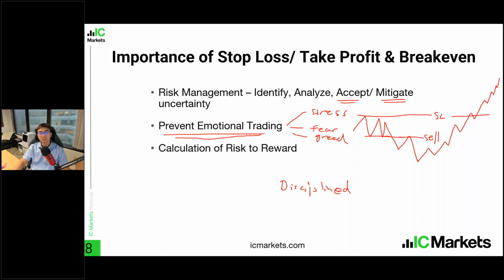It's very, very important to know your risk to reward, at least a minimum of 1 to 1. Try to aim for at least 1 to 1 risk to reward. It has to be rational, so you cannot have a negative risk to reward. For example, in simple terms, you cannot risk $100 just to try to make a profit of $20. That is not rational at all. It is a negative 5 to 1 risk to reward ratio.